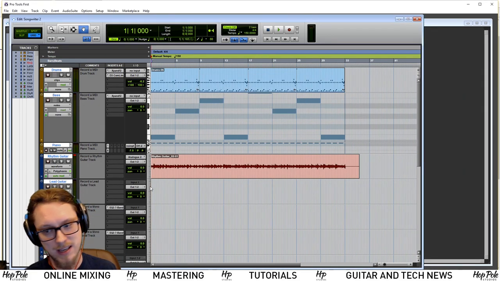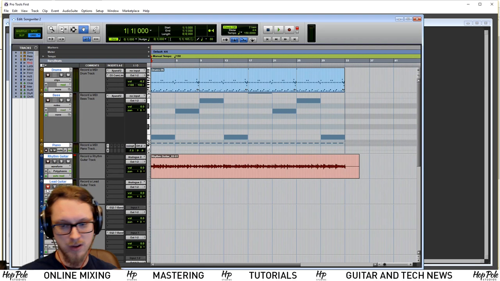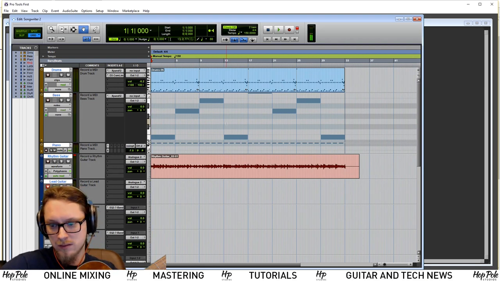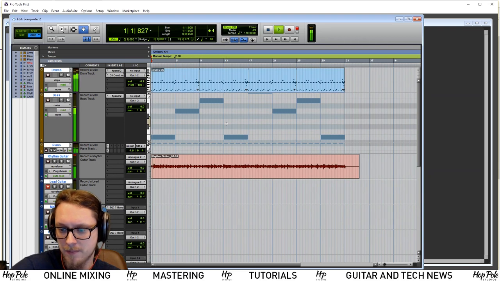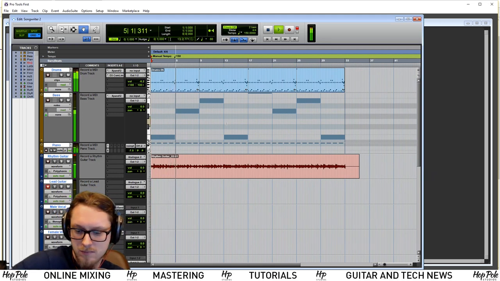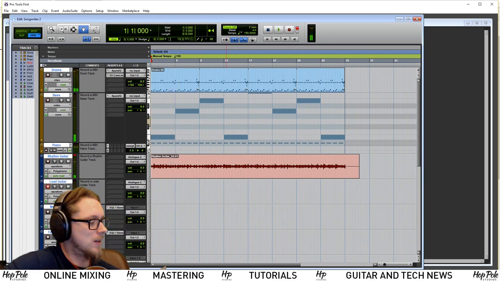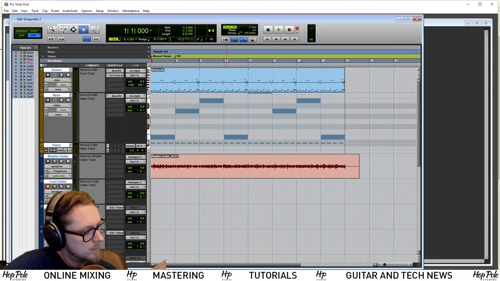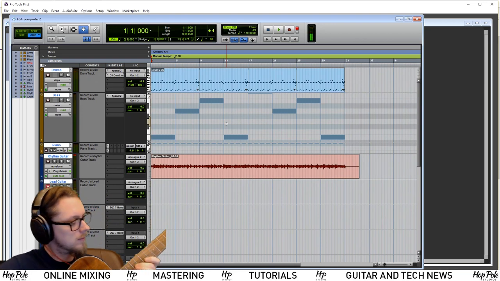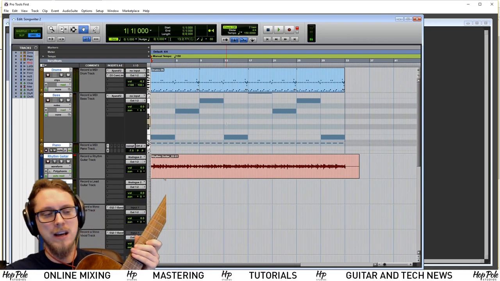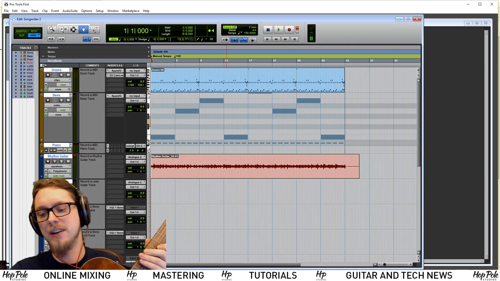Got to do the same thing again, got to get used to this. So, interface, analog 2, mono, get that recording. Just hit play just to listen back quickly. This is starting to turn out quite nice. Ooh, you hear how the preset's got some reverb and delay on it already? That's nice.